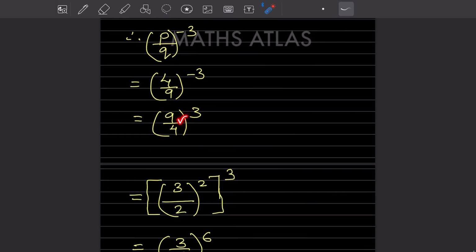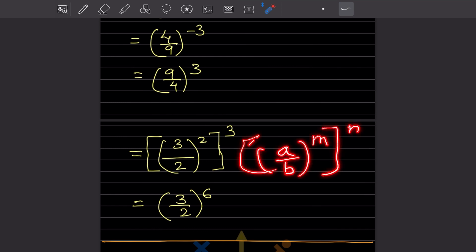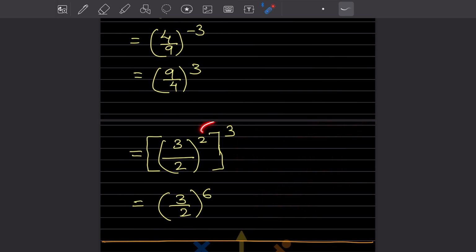So this also can be written as, so now you see here, 9 is a perfect square. So 3 raised to 2, and even 4 is 2 raised to 2. So what did I do here? I wrote here 3 by 2 because both the powers are 2. So this is what I wrote, and this 3 here. So now what we can do? We can multiply this into this. So that is a rule that a by b raised to m raised to n will be a by b raised to mn. So now this into this, that is going to be 6. So this is the answer.